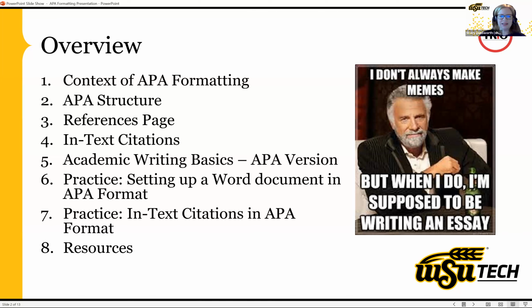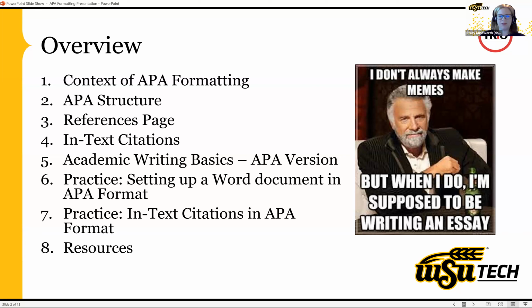The different caveats of the APA formatting won't be as high of a priority to your instructors as the in-text citations and the references page, because these are how you give credit for another author's work. So in giving them proper citations, then you're keeping yourself from being accused of plagiarism. So that's why your instructors focus heavily on that, and so we will focus heavily on that here in this workshop.